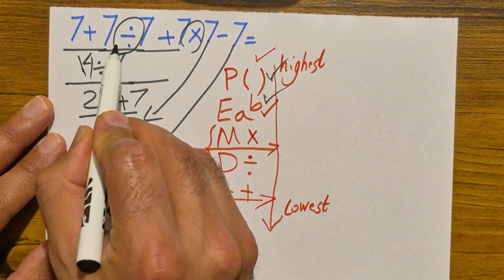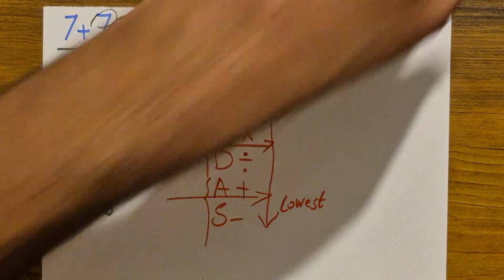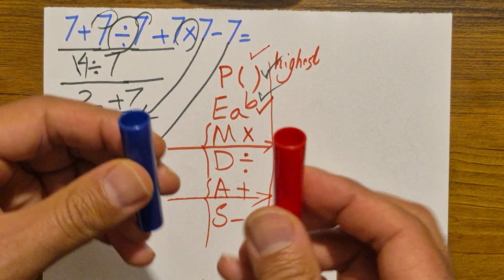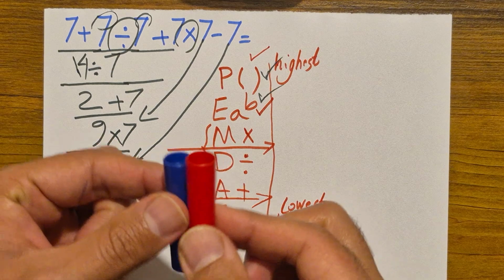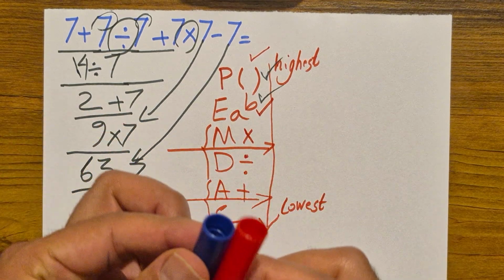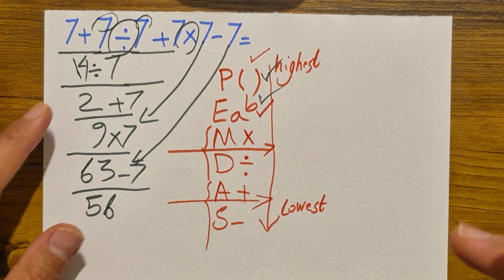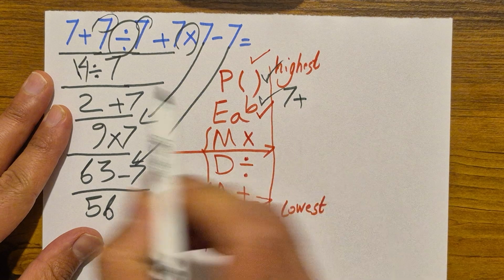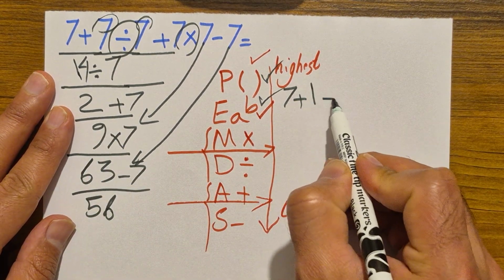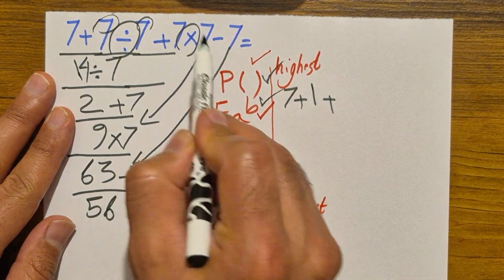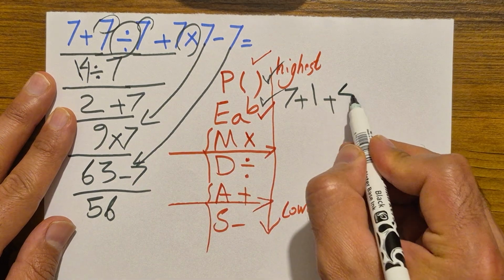So let's do the first division. So this 7 divided by this 7. Think of those as two little siblings, like two twins. They are the same thing. So division kind of attaches and joins these two numbers together. Think of those as one thing. So 7 divided by 7 gives us 1, right? And then plus, again, we have another entity here, which is multiplication. 7 times 7 gives us 49.